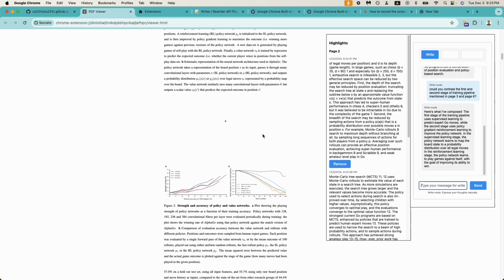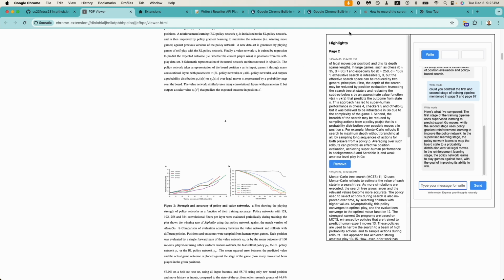And all this is in the context of the current PDF that the users are viewing, rather than having to go off to another document or elsewhere. So I think it's just a more natural way to connect the dots.